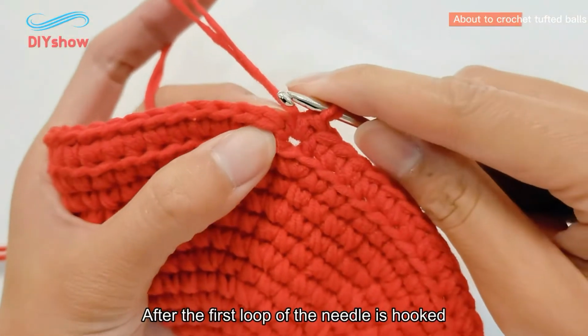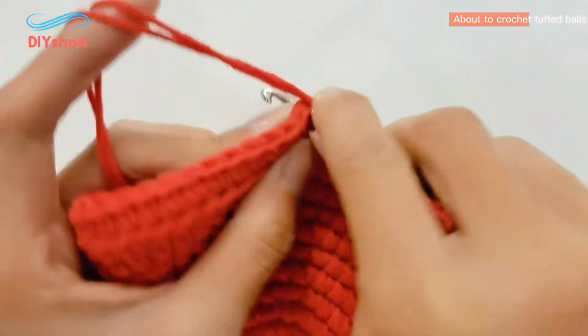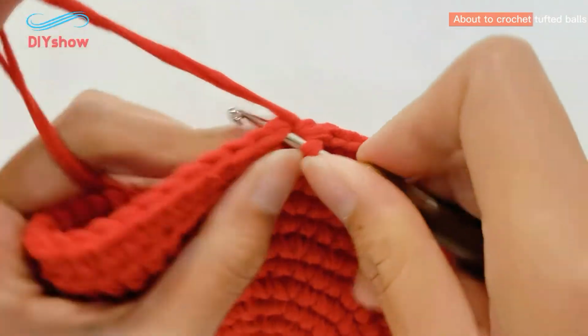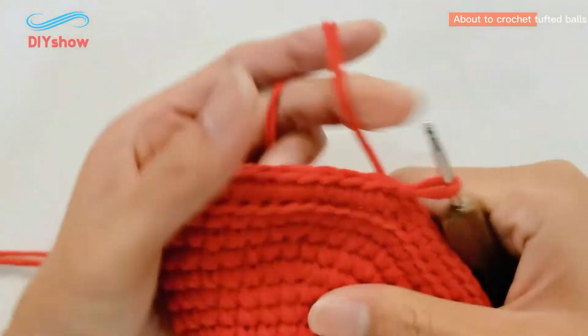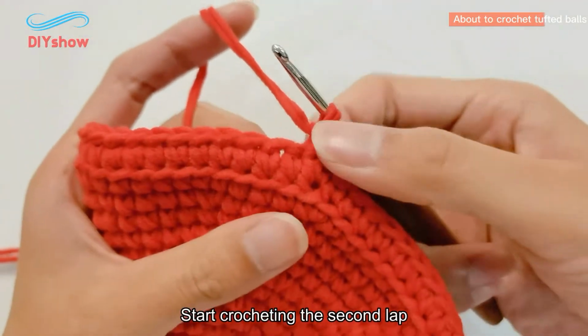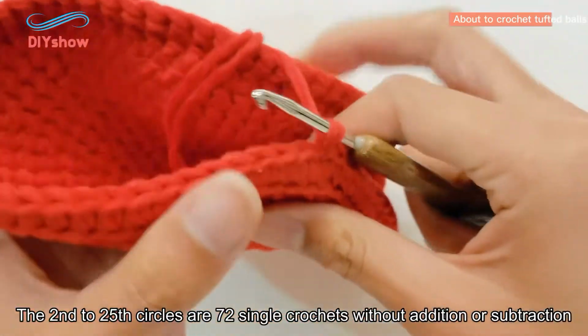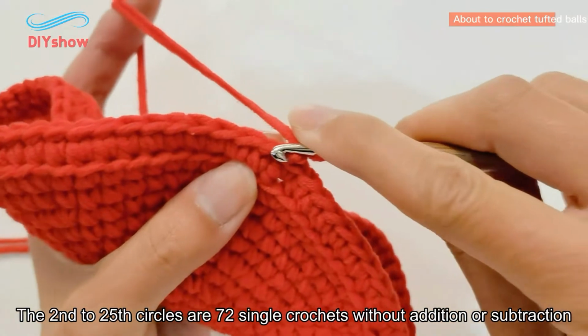After the 1st loop of the needle is hooked, we knit a slip stitch with the 1st stitch. Then hook and weave a turning chain. Start crocheting the 2nd lap. The 2nd to 25th laps are 72 single crochets without addition or subtraction.